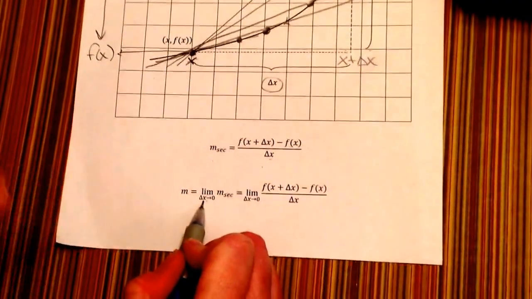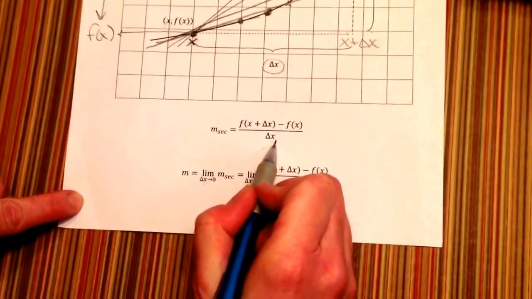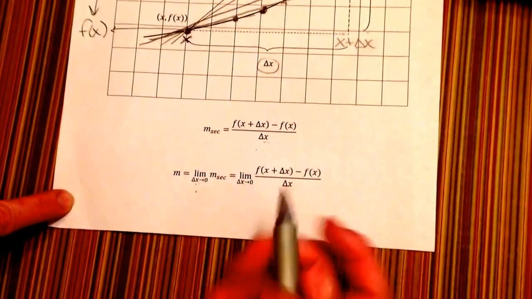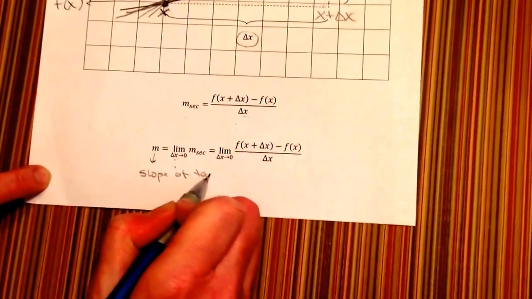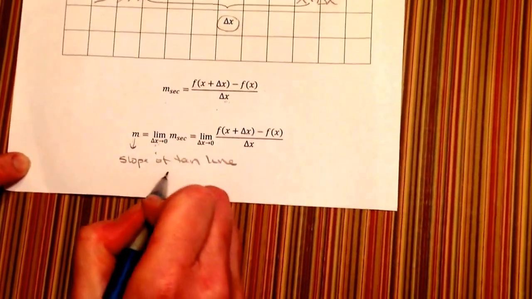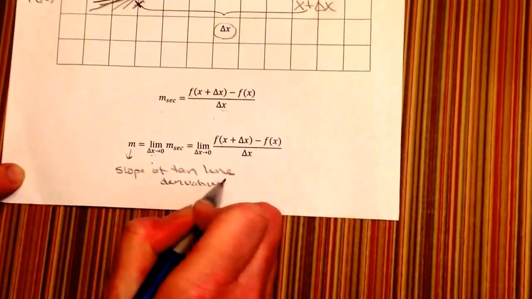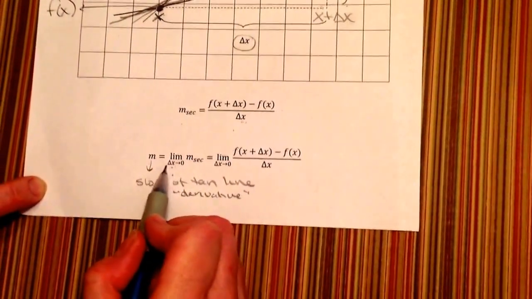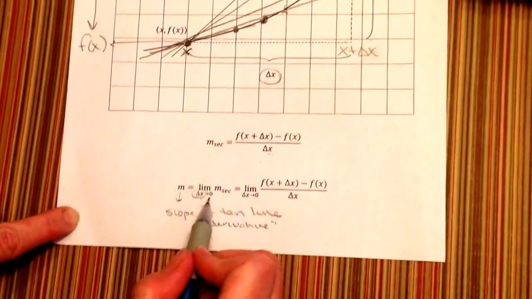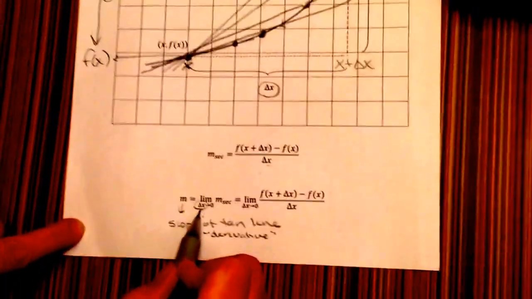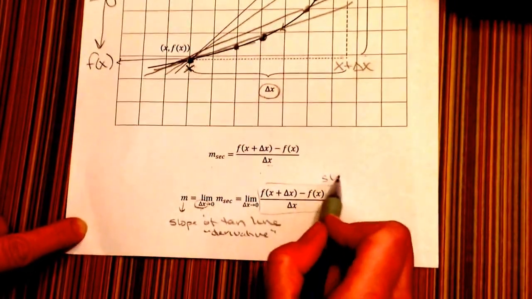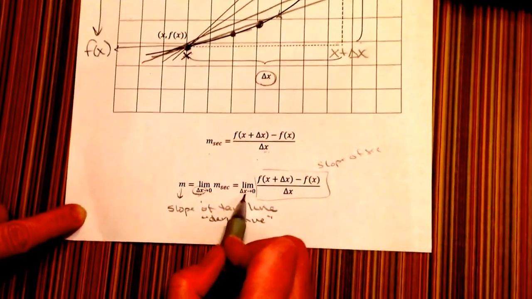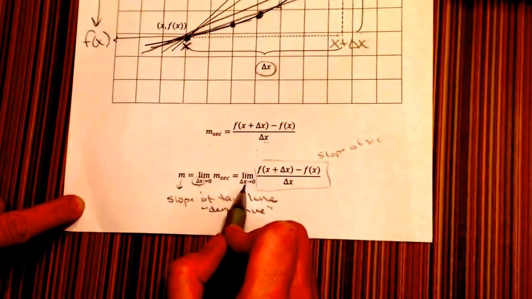So if you put together the idea of limit and the idea of difference quotient, you will get derivative. The slope, or little m, we're calling that the slope of the tangent line, and that is the derivative, is the limit as this delta x, this change in x, goes to 0, gets smaller and smaller. And so you take the slope of the secant, which is this, and you take the limit as delta x goes to 0, and that is how you find the slope of your tangent line.